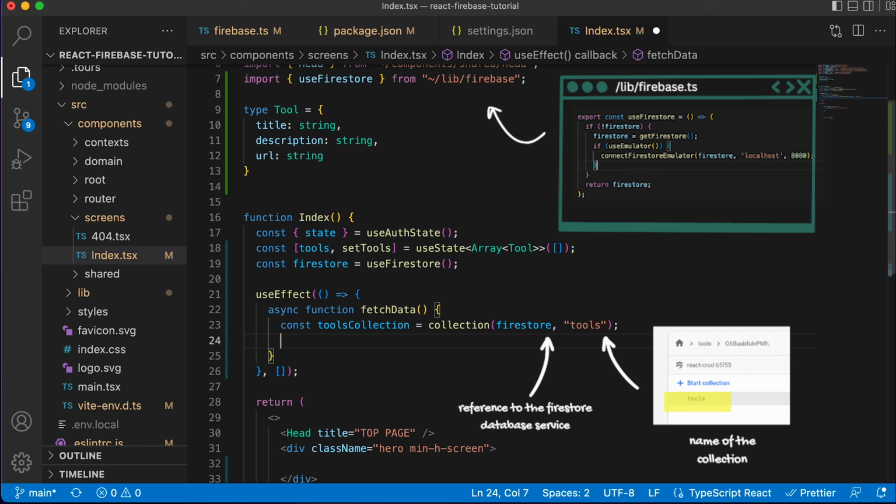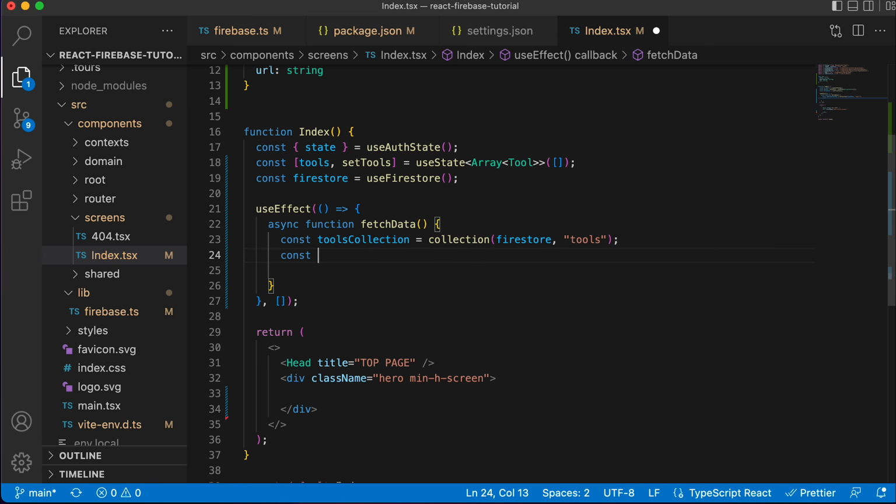You don't need to copy this code as it comes as a part of the template. It's inside a lib folder in the firebase.ts file, and I just want to show it quickly so that you understand what function it is. It's calling getFirestore from the Firebase Firestore npm module and creating that hook, which is then exported and used here. So yeah, we pass that reference to the collection.